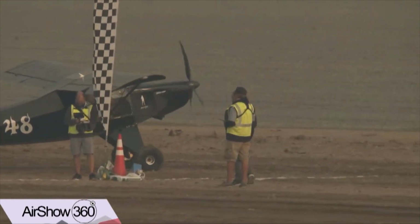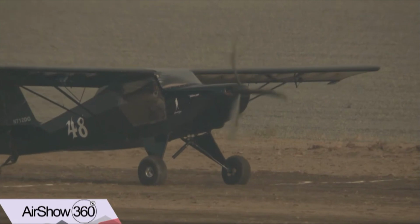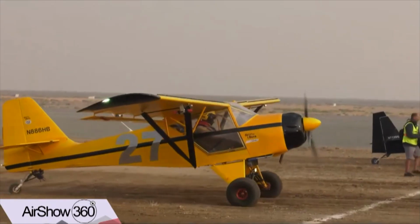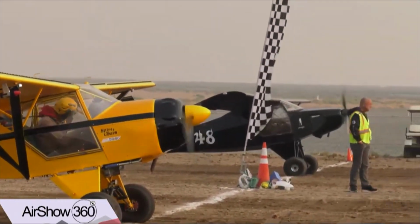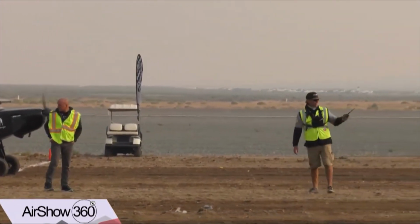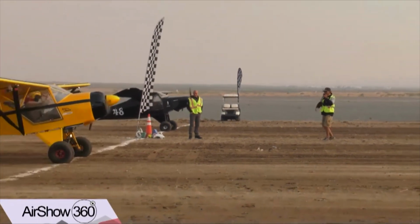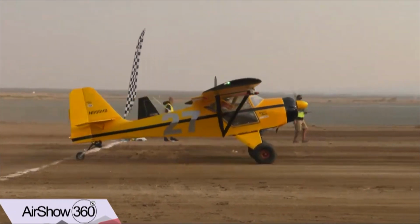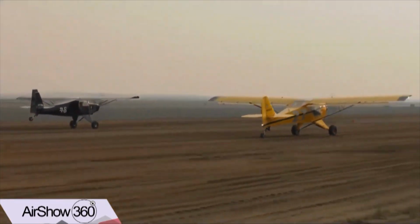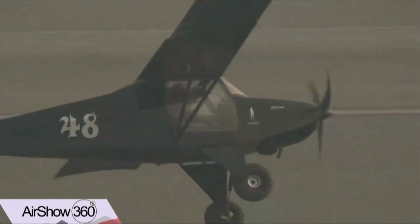Here comes Eddie Sanchez now in the black Just Aircraft Highlander Devil Girl, number 2 lane. And number 1 lane, I believe, is Harry Dupree in the Kit Fox. He's doing so well. This is a race I'd really like to see. These guys seem to be closely matched. The Spirit of Lewis. He's here from Fallon, Nevada. That's right, he just relocated. He might be flying dusters out of Fallon here soon. Sanchez brothers all coming out all the way from Montgomery, Texas. The little Sanchez brother looks like he's pulling away from Harry. Got that bigger engine.